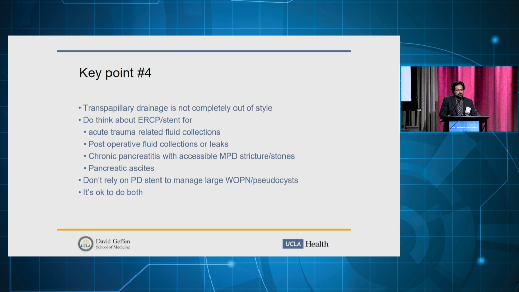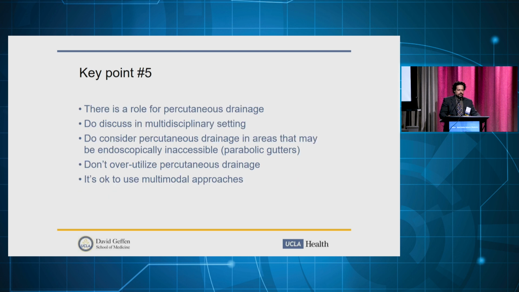And it's okay to consider doing both, tailored to when you need to do it. There is a role for percutaneous drainage, and it's important to discuss this in a multidisciplinary setting. In general, you want to try to do transmural drainage just because of the morbidity and issues of pancreatic cutaneous fistulas and managing drains, etc.